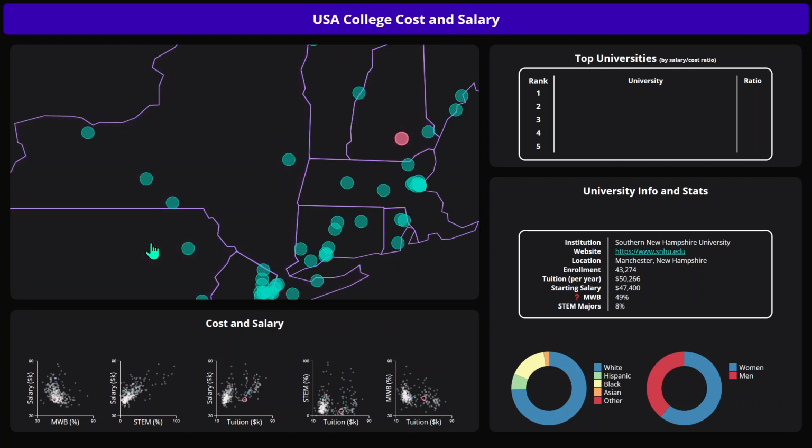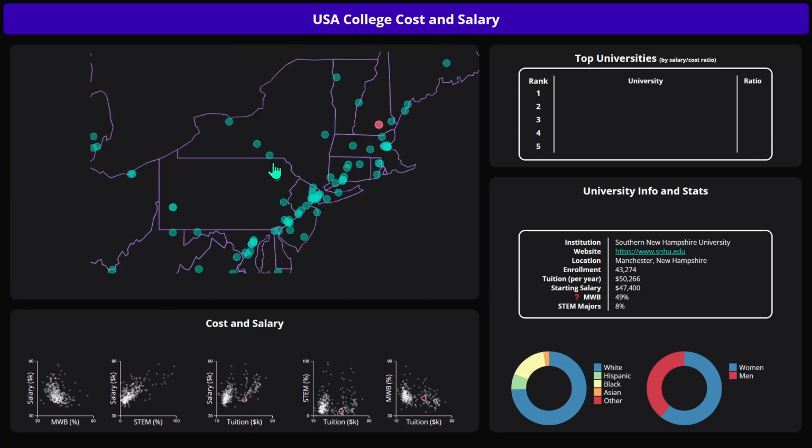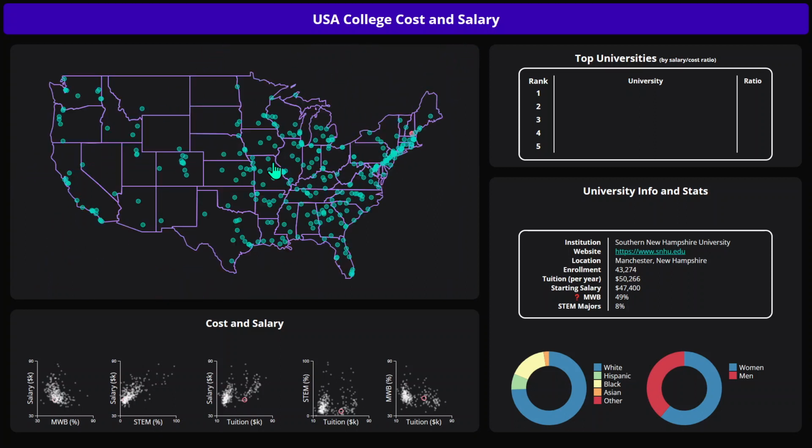But for people who are interested in looking at the data in a different way, this map actually helps do that. So for example, if we click on New York, we can analyze just the universities that are in New York, and through these 4 different variables: tuition, salary, percentage of STEM majors, and percentage of students that want to make the world a better place.